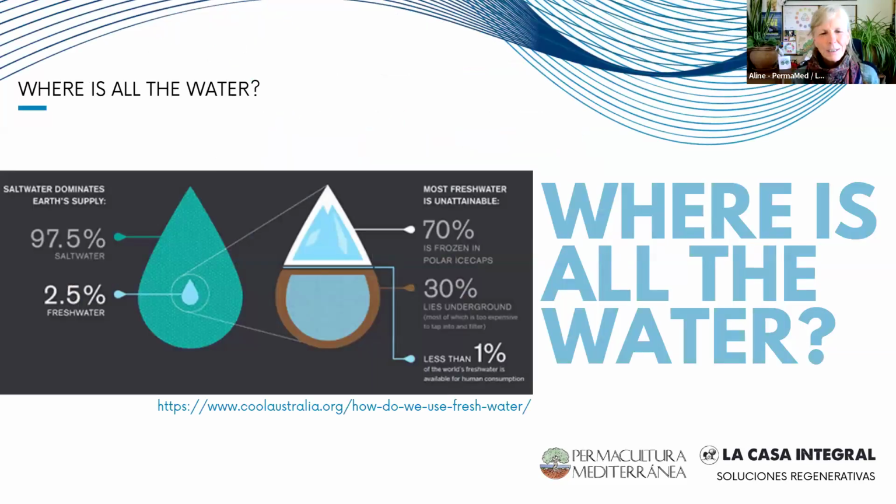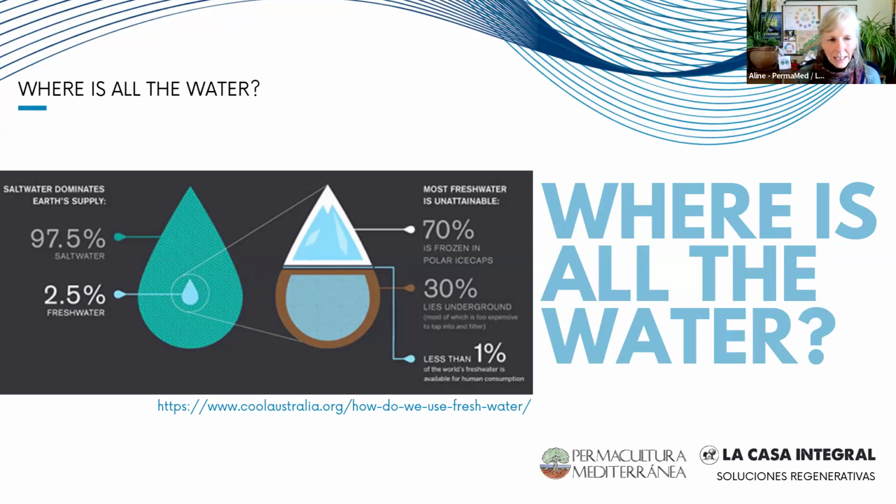So where is all the water? Well, first we need to separate the salt water from the fresh water, because the salt water is not something that we can immediately drink, nor can we actually feed it to our livestock or to plants that we will consume, or even spread it around in our beautiful landscapes, because salt water belongs in the sea and it has a different ecosystem. So the fresh water of all the water in the world is only 2.5 to 2.7% maybe.